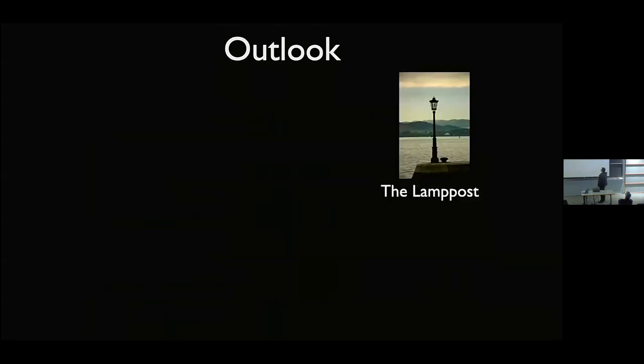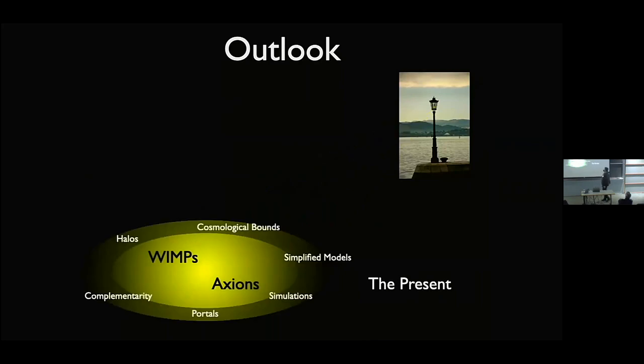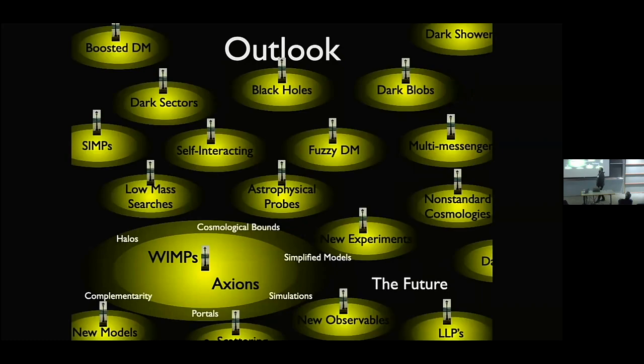The way I think about this is that we started with a lamppost, we looked under a lamppost, and we were given a lamppost that had wimps and axions in it. At the time of 2013 and that Snowmass we had already started to look at the edges of the lamppost and try to see what was up there beyond. And the situation we find ourselves in today looks something like this, and each one of these little theoretical investigations is its own lamppost which then allows us to maybe try to fill in some of the dark spaces in between. So, thank you.